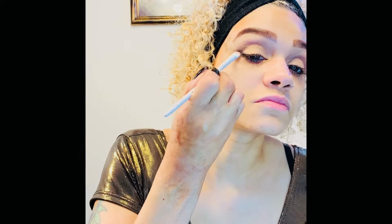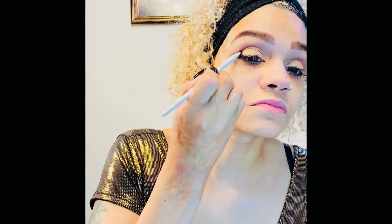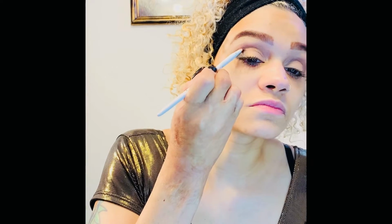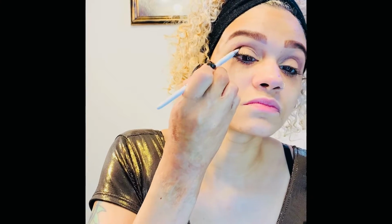And this is me just going in with more black, trying to make it darker but not too dark. So just going in, adding some more color.